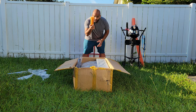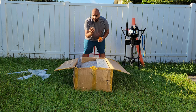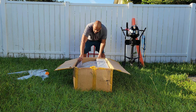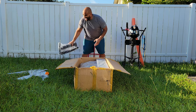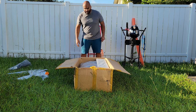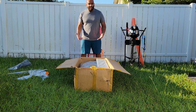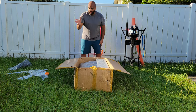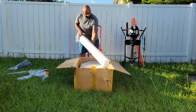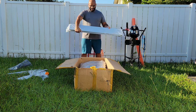We got the repair pack with some patches, the tool that removes the valves, an extra valve as well. We got here the high pressure hand pump. I personally own an electric one that I'm gonna be using for the demonstration. For those of you who plan to use an inflatable boat the way I do it, where I inflate and deflate on every scenario, I highly recommend an electric inflatable pump. It'll make your life easier. So we have here very large seats.